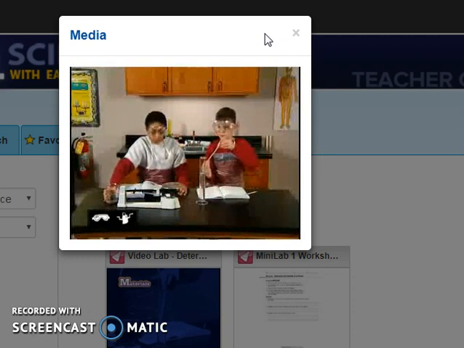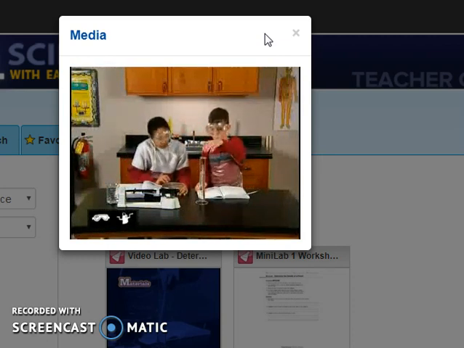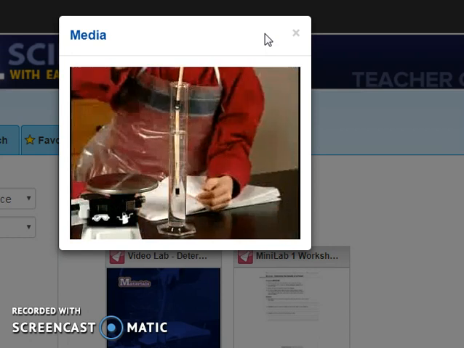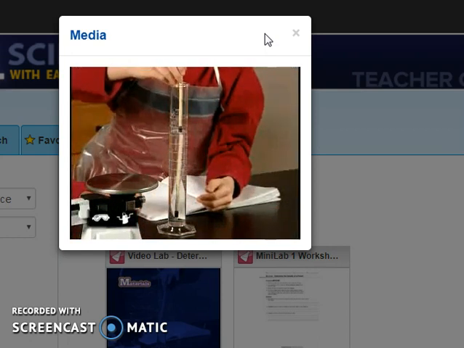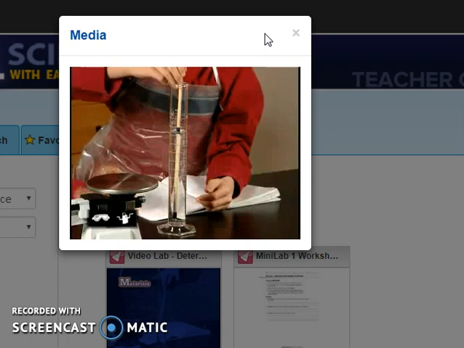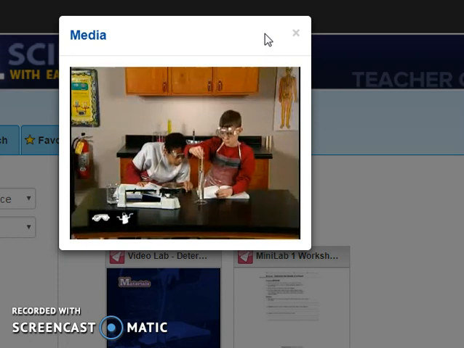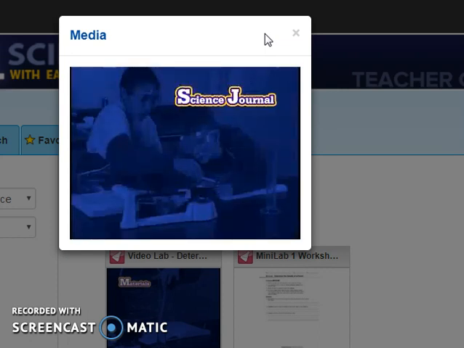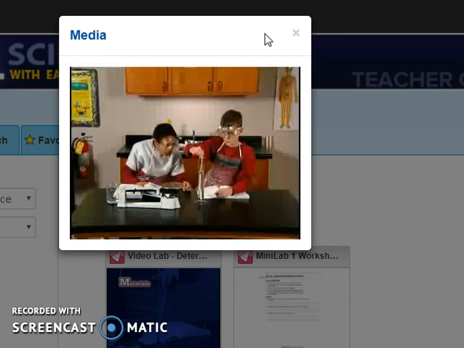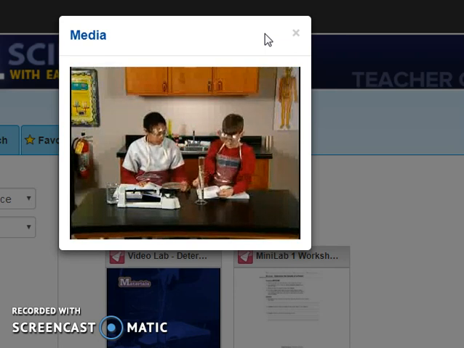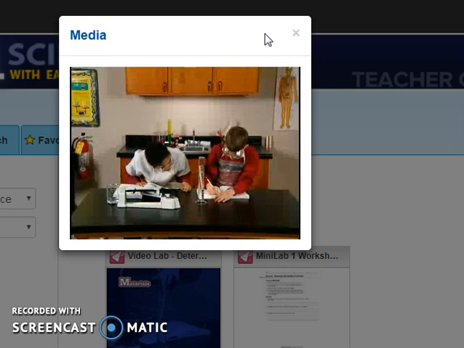Lower the pencil, eraser end down, into the cylinder. Push the pencil until it is just submerged. This is known as water displacement. Hold it there and read the new volume to the nearest tenth of a milliliter. In your science journal, write your analysis for this activity. 1. Calculate the pencil's density by dividing its mass by the change in volume of the water level.